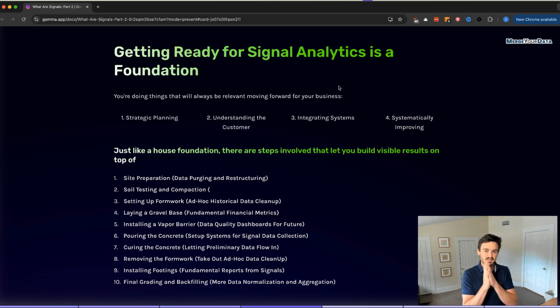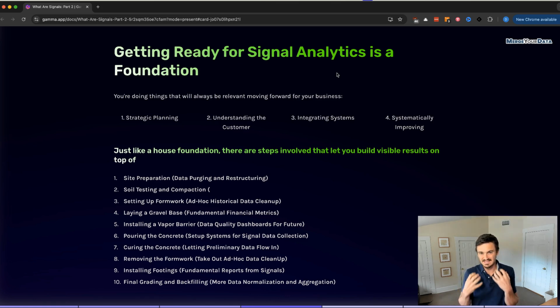2, understanding the customer. So when you're thinking about analytics, you're thinking about how you're slicing and dicing the data like we talked about. You're trying to understand their customer journey. You're trying to see where they came from, how they interacted with your business, and then also how it results in money for you and satisfaction for the customer. And so that's all part of understanding the customer. So you're constantly doing that while setting up signal analytics, because you really have to get deep into their journey.